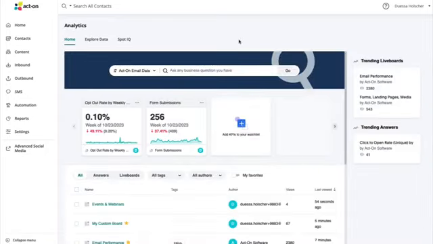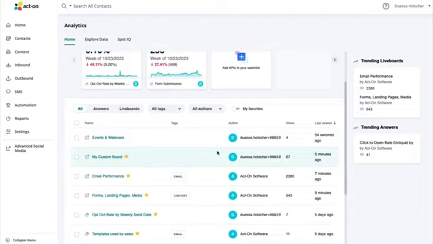So to recap, Act-On Analytics makes it easy for marketers to answer questions on the fly without having to spend time with expensive and difficult data analytics. They have the ability to easily see trends and understand what's working and what's not in their marketing, and they can dive into the factors causing those trends. Plus, they can easily communicate with their stakeholders by creating shareable custom live boards that address their particular interests.